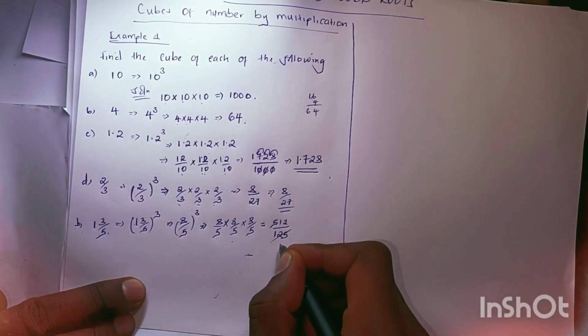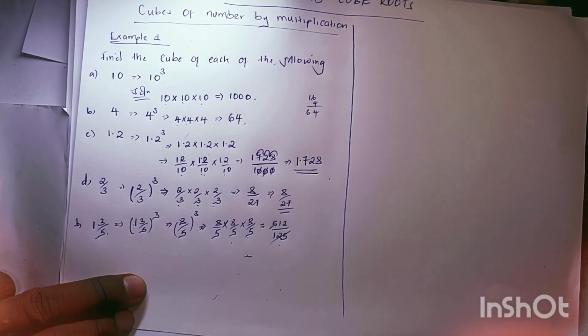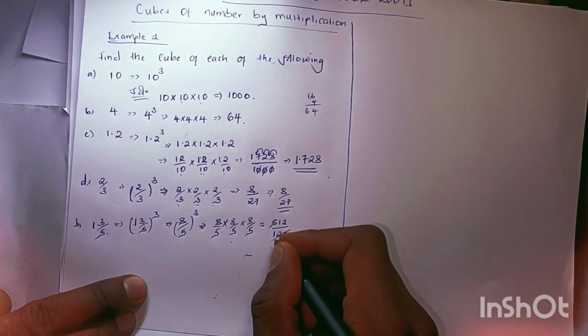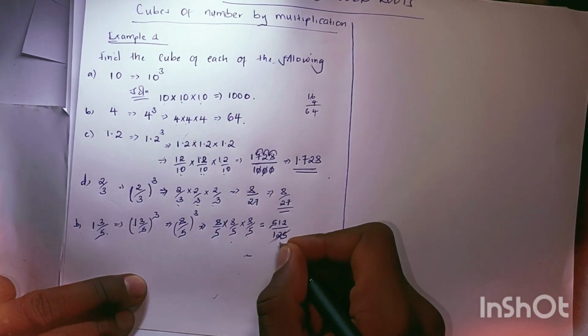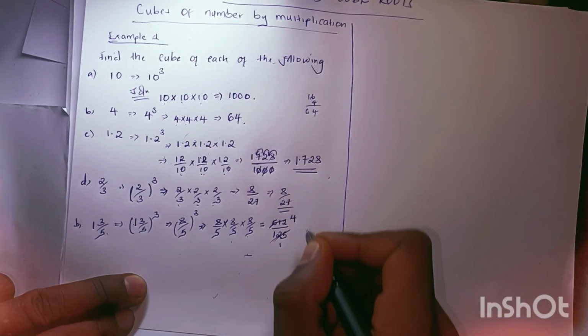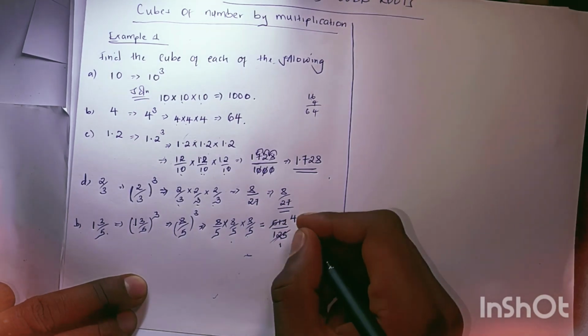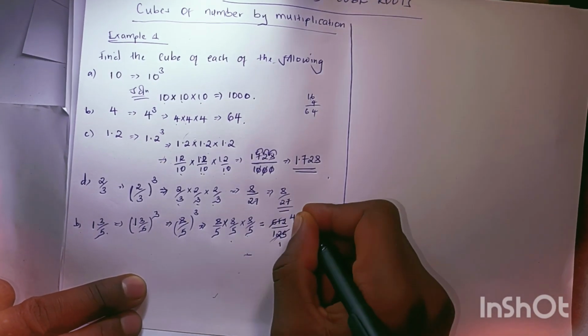By this time, for grade 9, you are supposed to be having your own calculator. But in this case, since I don't have a calculator, I'll know that 125 goes into 512 how many times? Around 4 times. Then I'll be able to get 500, and the remainder will be 12.